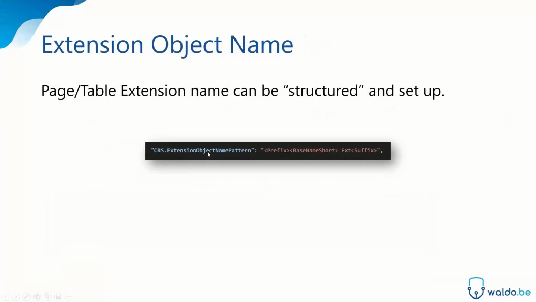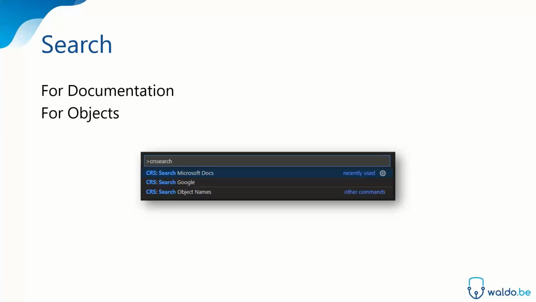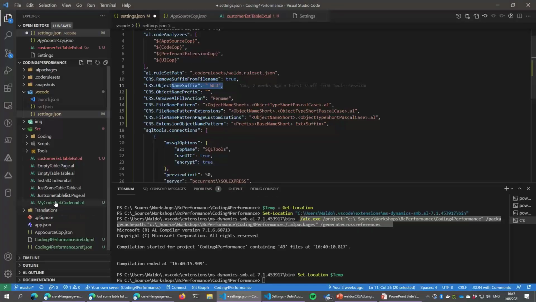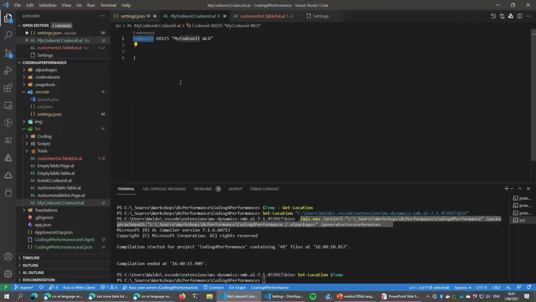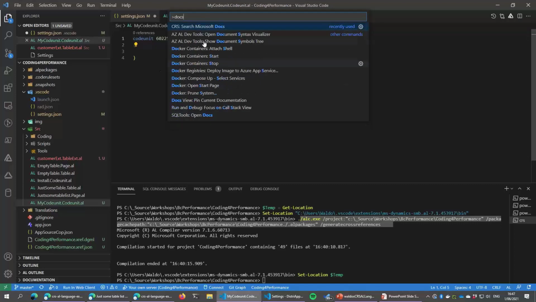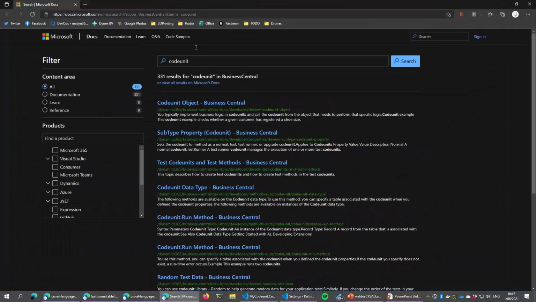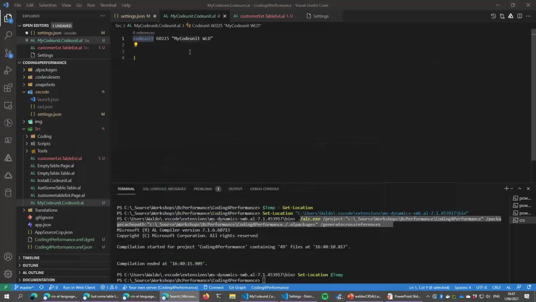Okay. Last but not least, this is just again what I already explained in slides, so I'm going to skip over this. Last is the documentation part. I've made it a little bit easier to search documentation. Quite easy. If you're in code and you're selecting some kind of word, just type docs. That's what I do, and you will start to search docs for exactly that. And it's going to search Business Central docs. Yeah, so Business Central topics. Same for Google, and quite the same.